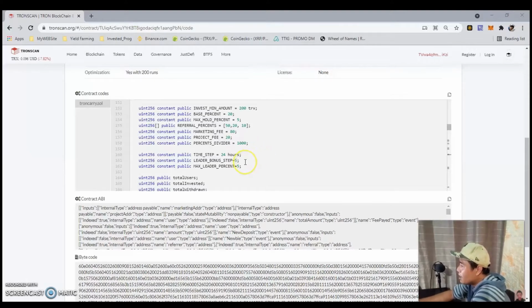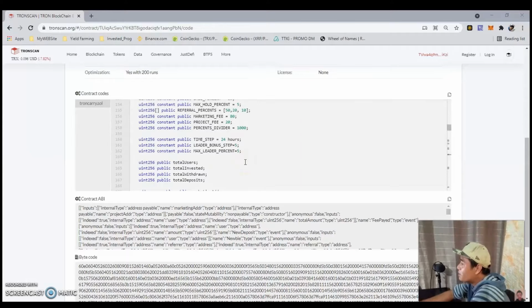All right, so we have a time step. Later on, I will be discussing more about this. There are security measures also embedded in this smart contract. I'm not really fond of mentioning other programs, but I'm going to do it this time. Tron had an anti-dumping system, which is not even true. They have dirty codes.